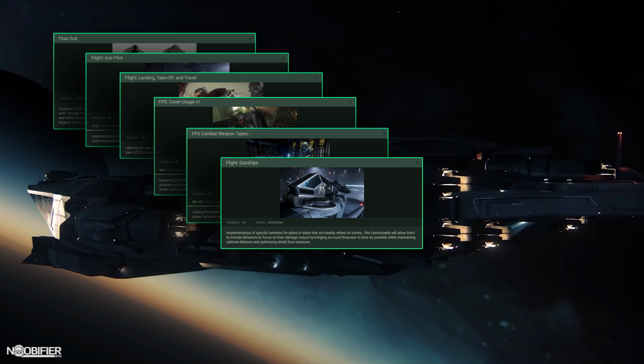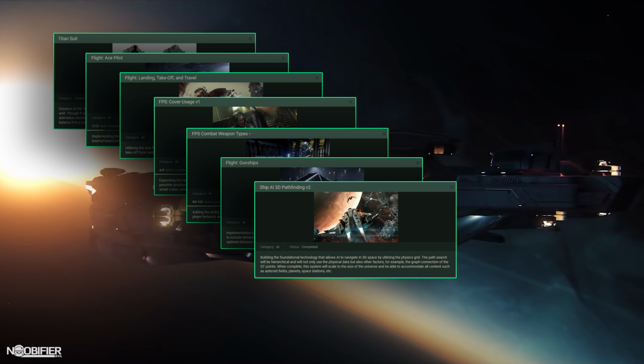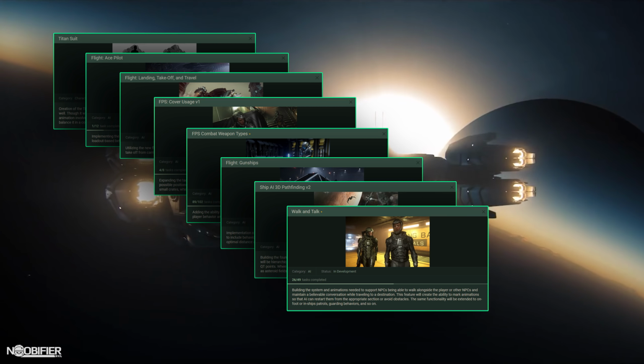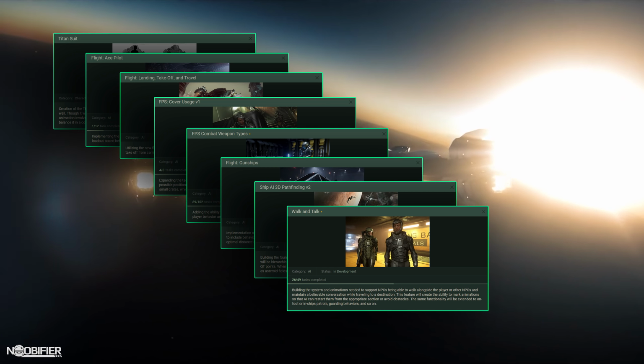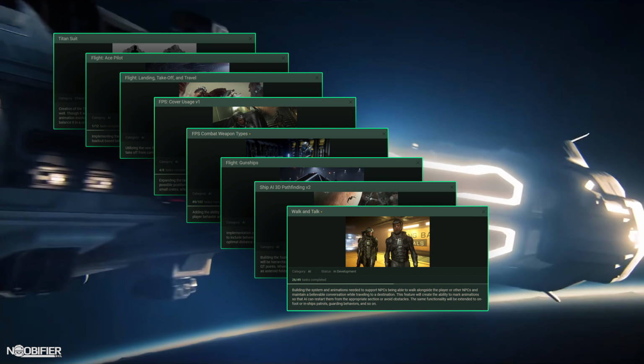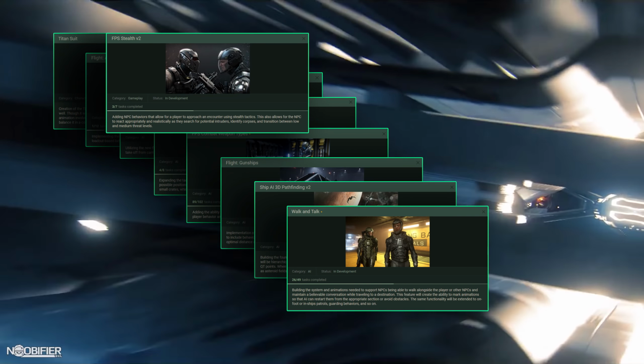Gunship-specific AI behavior is listed as scheduled. AI 3D Pathfinding version 2 is complete. And NPC Walk and Talk, which lets NPCs interact in a conversation in a believable manner, is 26 of 49. Within gameplay, we have mostly AI entries, starting with Stealth at 3 of 7.